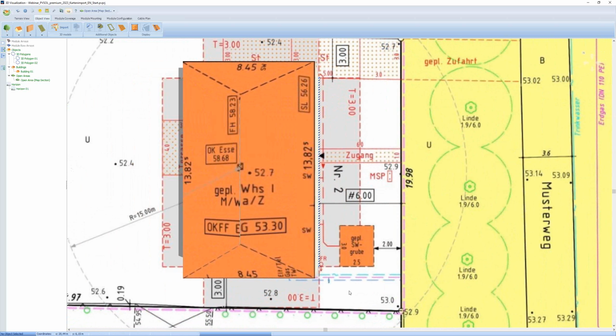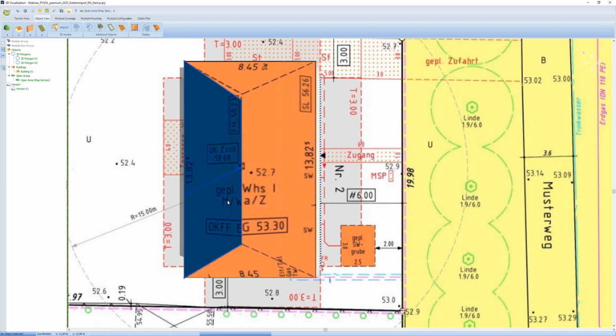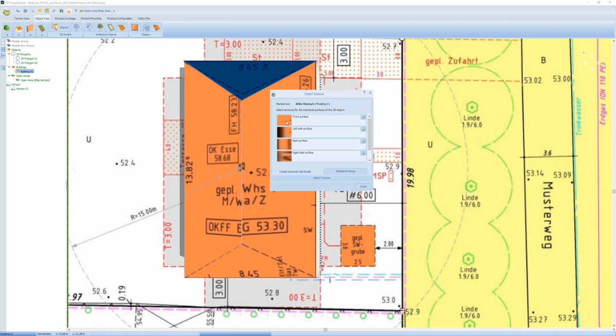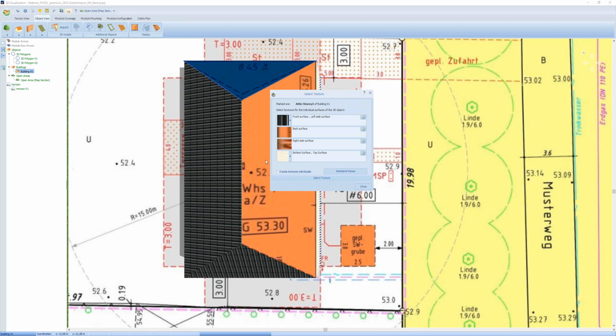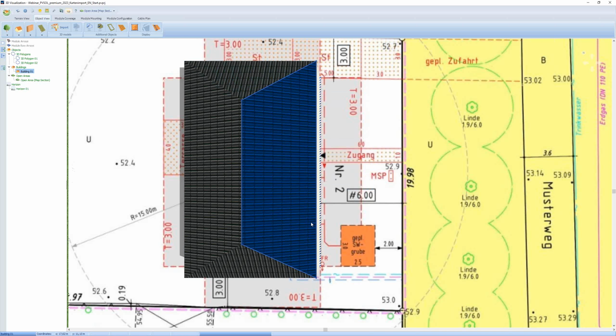And it's a very easy option to define your building without entering lots of dimensions and to define the inclination of the roof. Now these numbers are not needed anymore, so we can change the texture and make a more realistic view. And here again, we are using the black roof tiles for each of these roof parts. Okay, that's it.